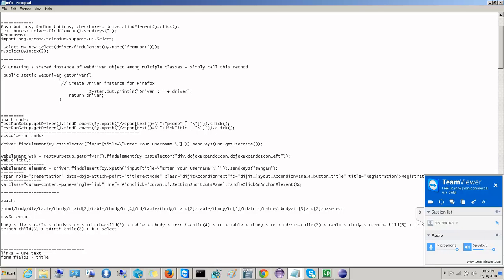Then the problem is here, I am suspecting some syntax error. So this is not the correct syntax. Here you are already escaping a backslash, right? So let me correct it. If I am not wrong, it should be something like this. You are using the quotes, and since you are using a quote, you have to escape it. Then here again you are using a quote, then you are using a backslash. This looks like more of a correct way. So if you want to use it, go ahead. If it fails, then we can come back and use CSS. So let's use this one, don't worry. I think this is the correct one, so let's do it.